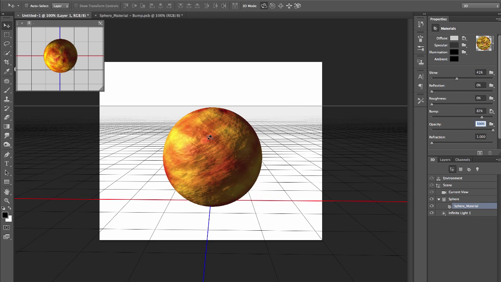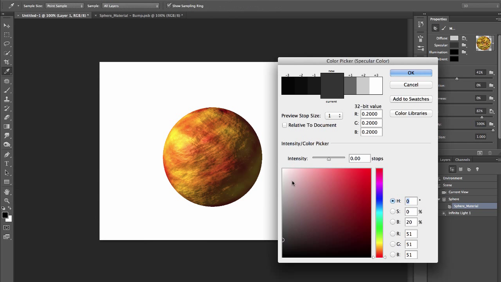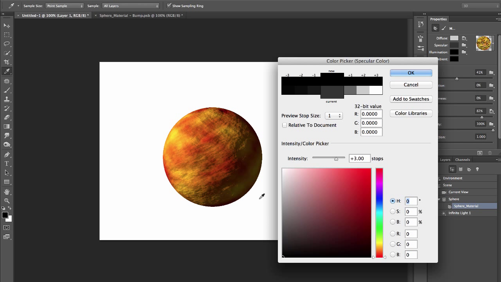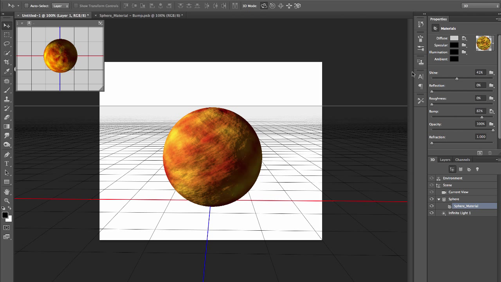Alright, and yes, I think I like where that is. Maybe I'll just add a specular of a solid white. No, that's way too bright. So let's keep that at a black, actually. There, that darkened my shadows really nicely there. Perfect.